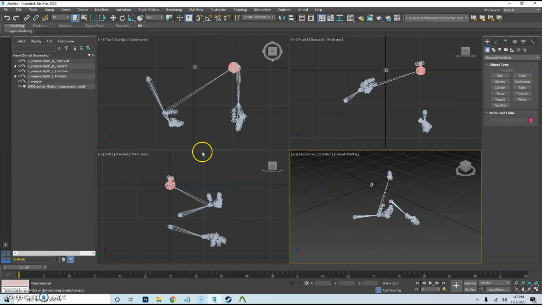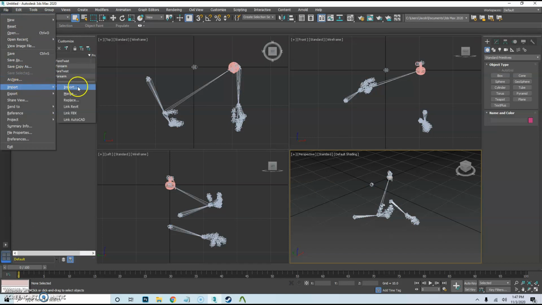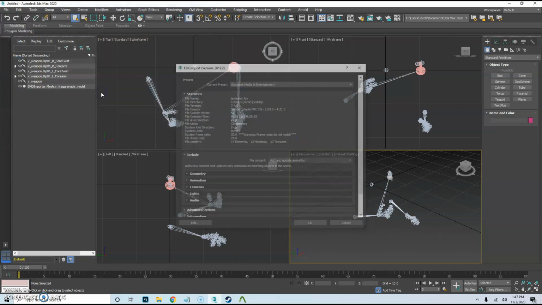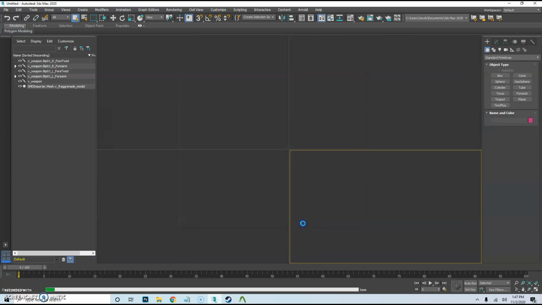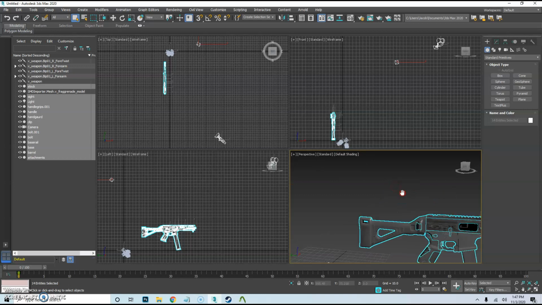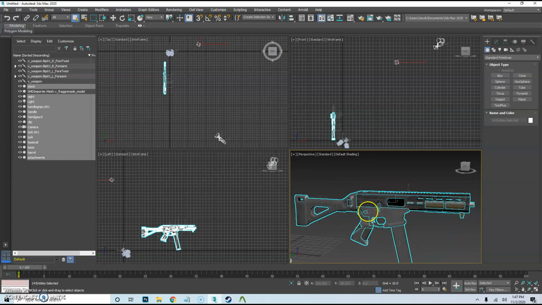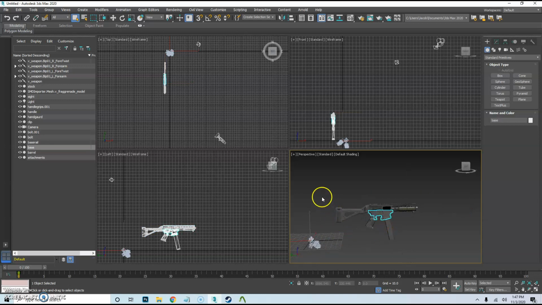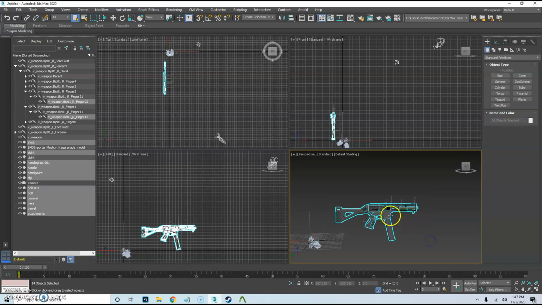Okay, and I'm also going to import a model that I made recently. Now I see how all of these are different selections, so I'm going to make it one selection. I'm just going to be lazy and right click and attach it.